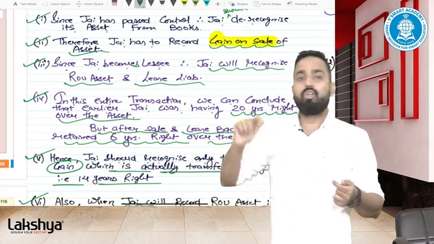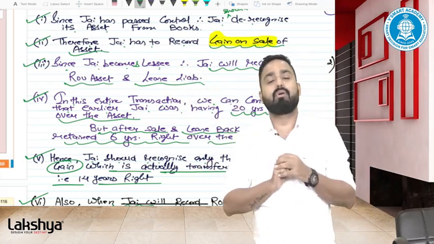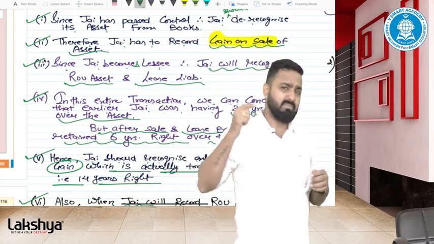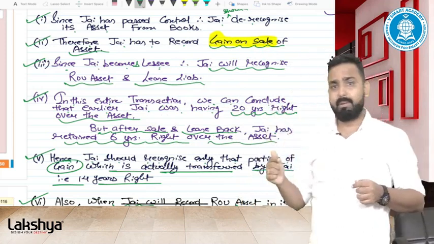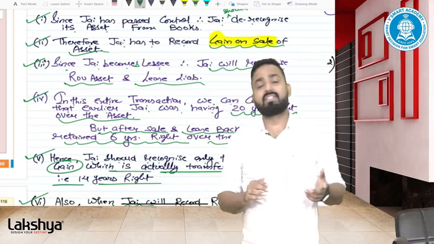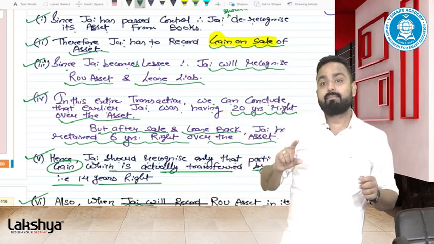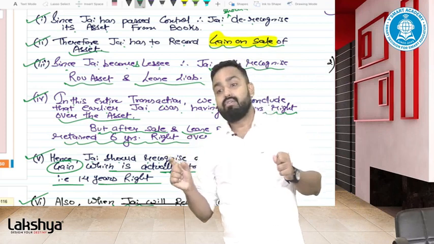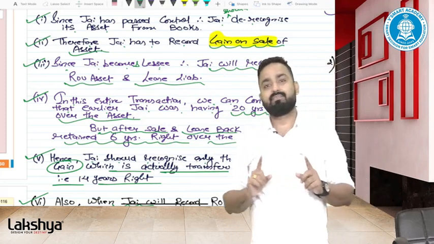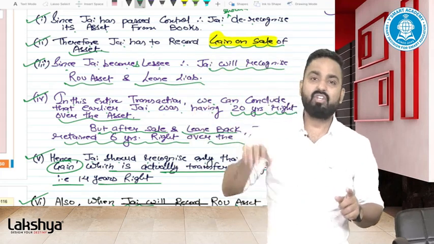Now, the ROU asset shall be recognized from the proportion of carrying amount. In which ratio? The ratio is present value of lease payment divided by fair value. Can we book gain or loss on sale of asset? Yes, but not the total gain or loss, because that portion of gain which is on the retained ROU part is not to be recognized. The gain on the portion of asset which is transferred is to be recognized.